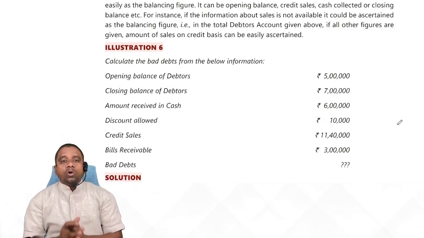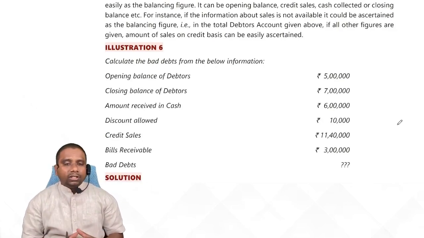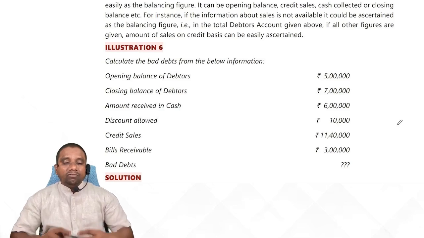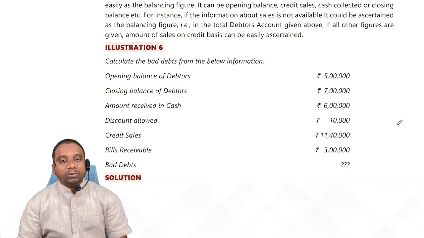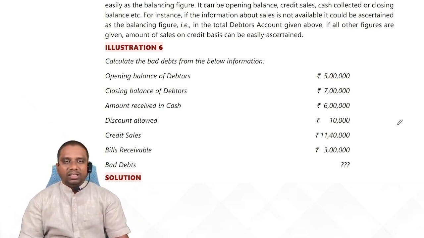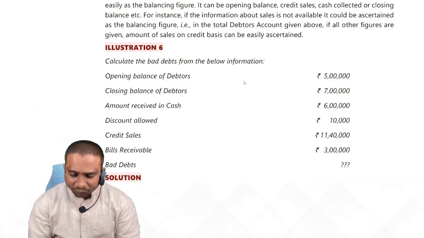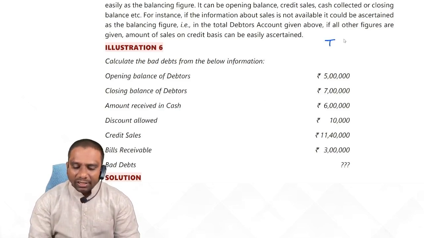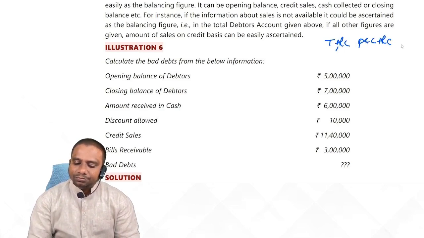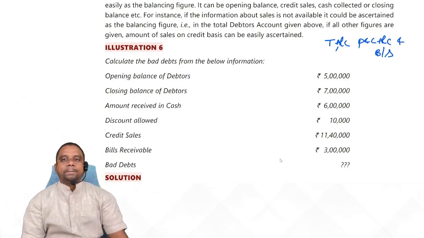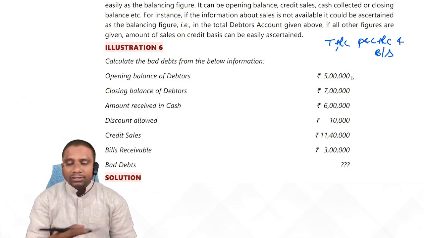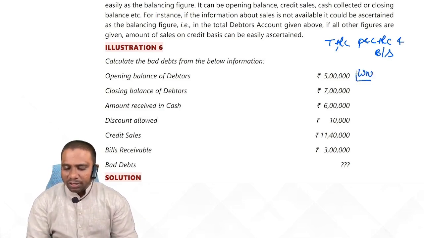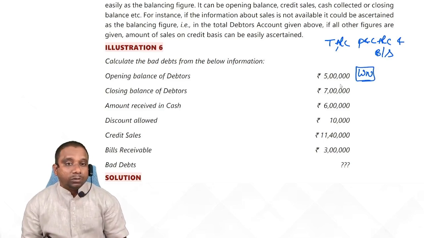Now out of that incomplete information, we have to complete the information and we calculate profit or loss by preparing the trading account, profit and loss account, and balance sheet. Observe here. First, draw the format of the trading account, profit and loss account, and balance sheet. Along with these three, we also prepare working notes.